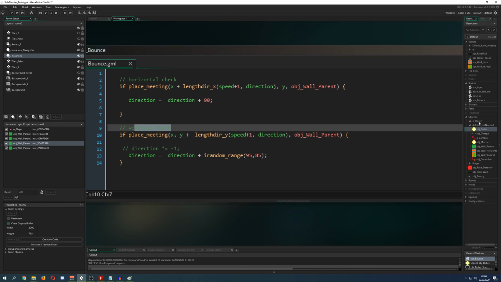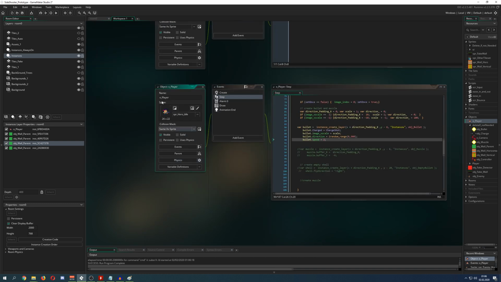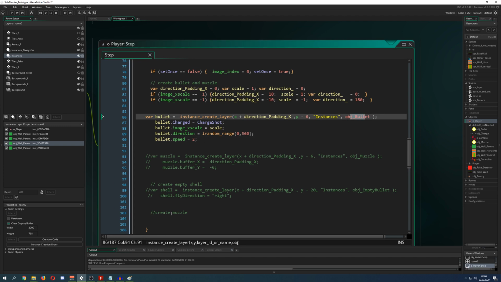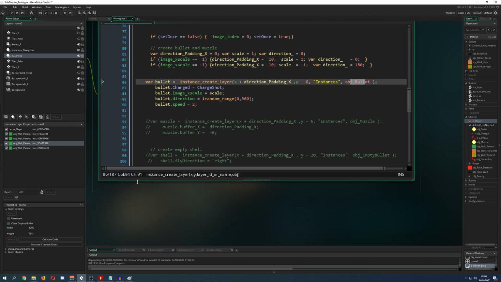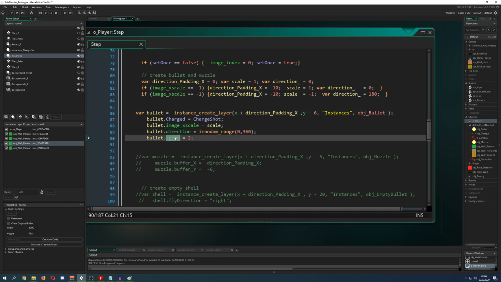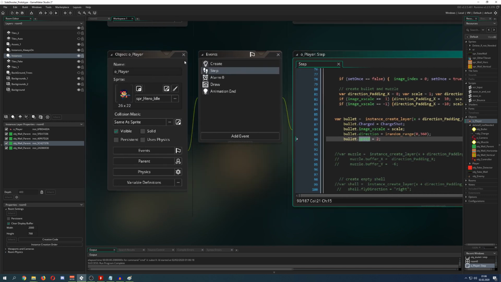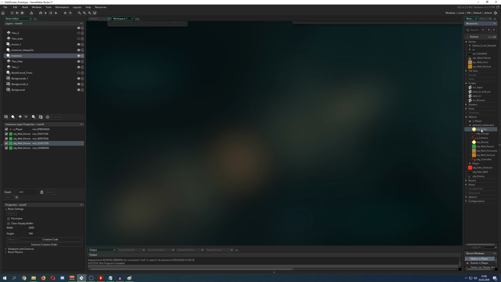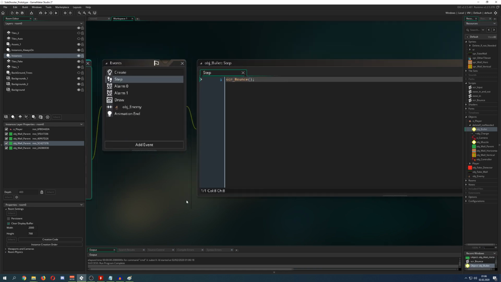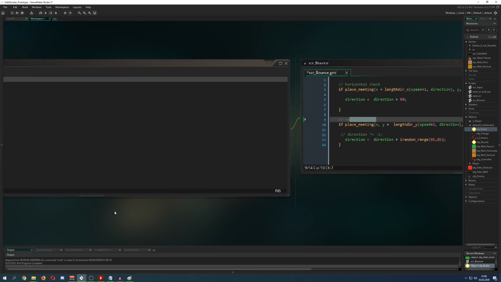Just so you understand how it actually works, I have a hero, player, whatever. It's creating a bullet by pressing a button. This is just for you to understand the circumstances. Then I give it a direction and speed. Bam, we are pretty much done, because these are the two things you need to know and understand. Of course, there are a lot of other things here, but this is nothing you need to worry about. This is just additional stuff from another tutorial, so don't get confused.